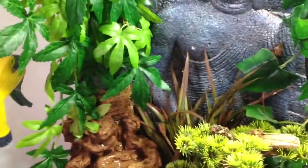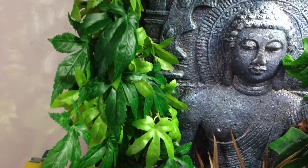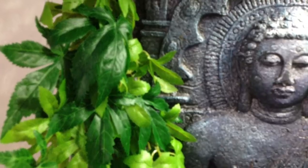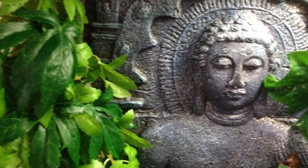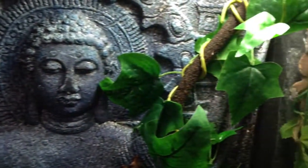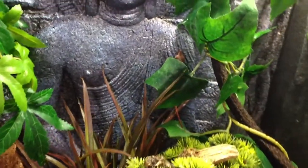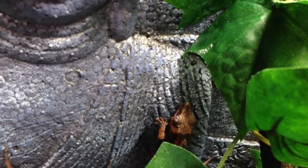So decor inside the enclosure is fairly simple actually, even though it looks pretty complex. Just some basic silk plants. They do spend a lot of time up high in their enclosure, so a few little hiding spots up there are going to be what you need to keep them comfortable and feeling safe inside. And you can see him just scooting back behind some leaves.